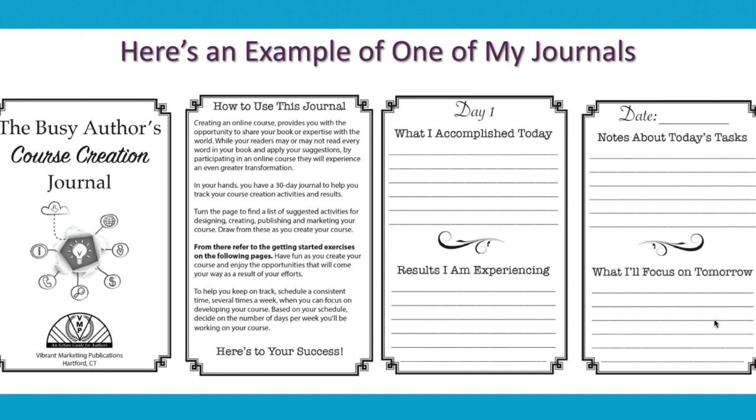Then the next page is how to use this journal. It's a nice idea to have a one page of instructions that walks people through how to use your publication. And that will help them, because it might be obvious to you, but it might not be obvious to your readers.